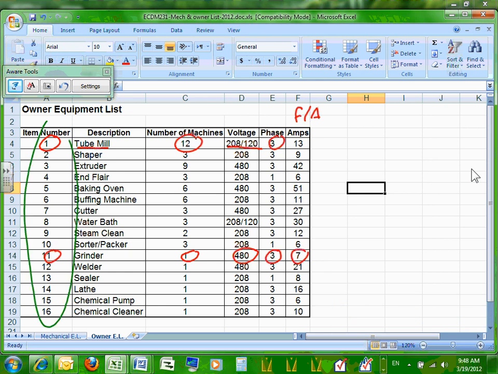These numbers, I would like you guys to look at these numbers. These are correlated to the actual floor plan. So every time I'm going to show you, 1 through 16, if you see in the floor plan number 1, this means machine number 1 is going to be located wherever you see number 1 here. It's going to be machine number 1, and here's a description for it.